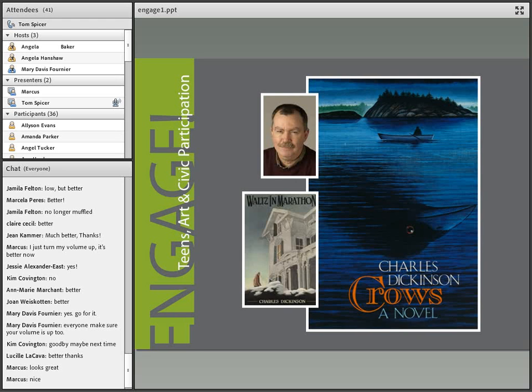So I wanted to also mention how one engaged program at the library looked in terms of an outline. And here's what we would do. With the first 15 minutes of any engaged program, especially if it was our first meeting, we would have the kids just look at and ingest the art. And myself and the presenters had pulled out a few pieces of art that spoke to us or the presenter, and we would just let the kids look at it. And then with the next 5 minutes, we would talk about that artwork's civic or historical significance and context. And then we'd try and guide a discussion about how it could relate to the teens' lives.